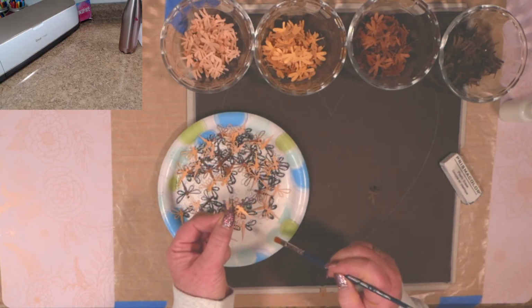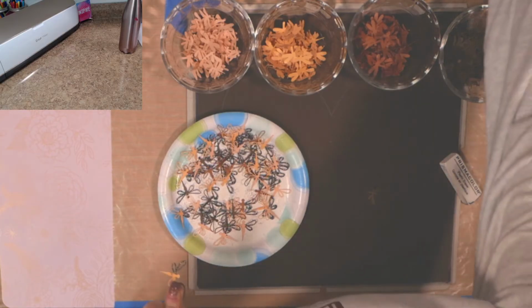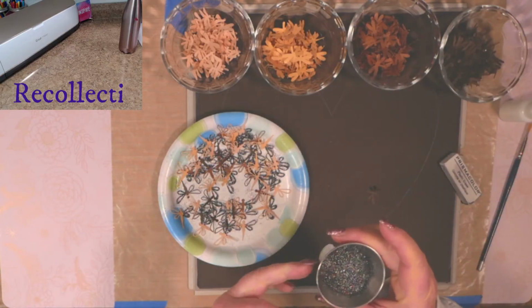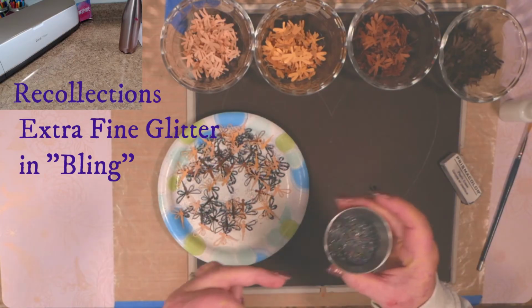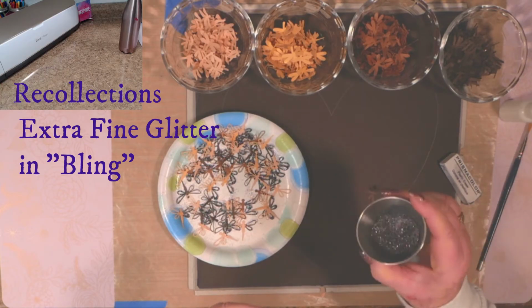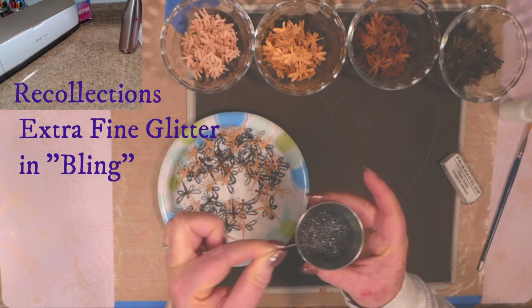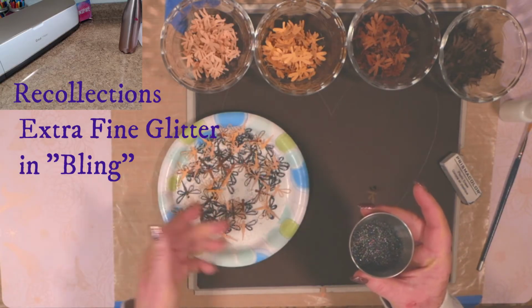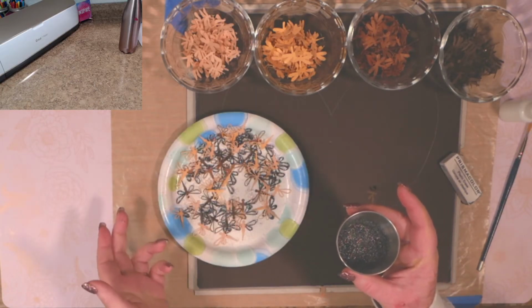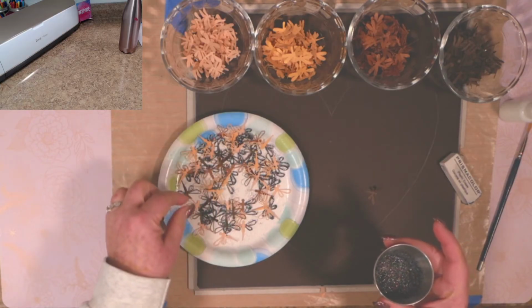up a wing, dabbed some glue on both sides, and then I took this little container, and I poured about an inch of glitter in there, and I just dipped my wing in there, and then just plopped it on a plate to dry. It's not going to stick to each other because it's got the glitter on it. So I did that to all of my, I'm calling these little lace wing dragonflies.